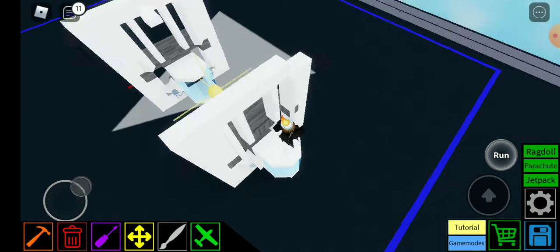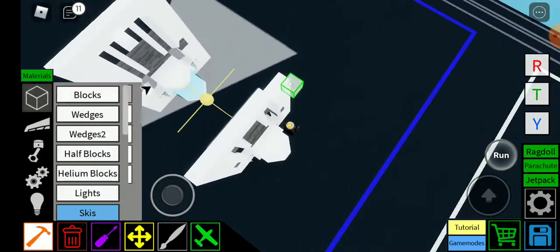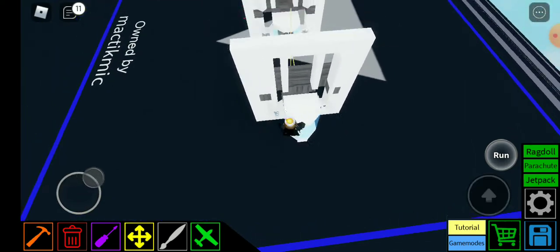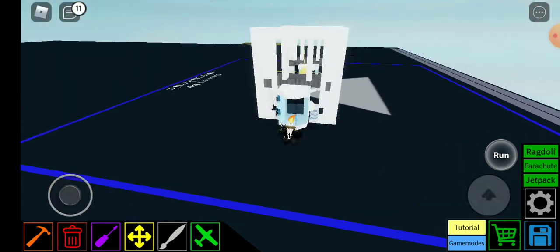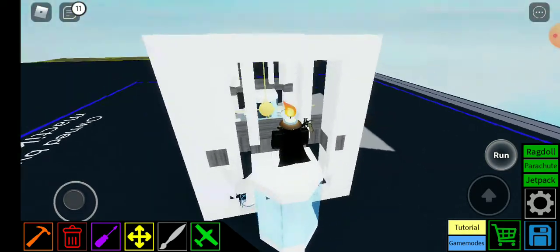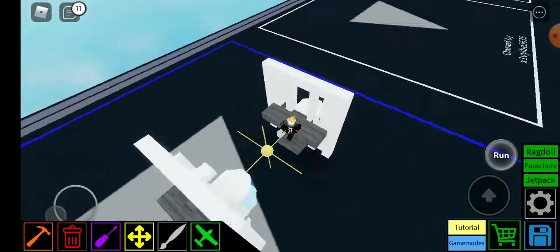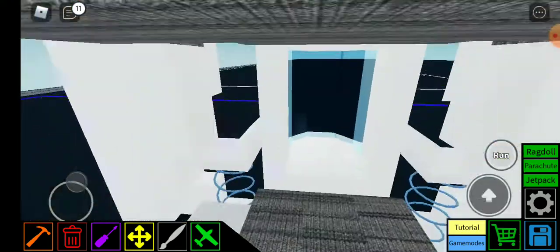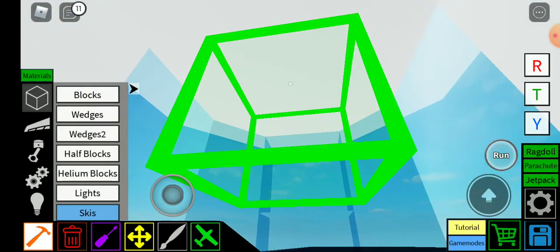And also, once you add the hover engine inside the elevator, you can paint it to make it look like a lighting or something. So now here it is. So now here's the final touch. It's this part.